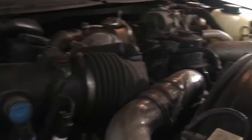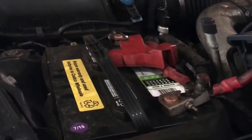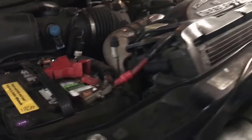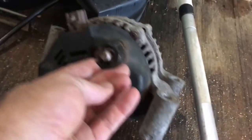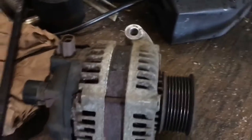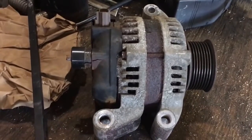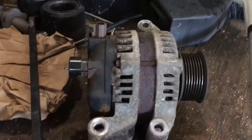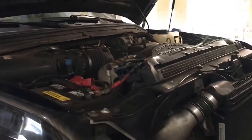Everything's all buttoned back up except the wheel well cover — I'll get to that after I test it. One thing I didn't mention at the beginning: it goes without saying, always disconnect your batteries when doing any kind of electrical work. I did have them disconnected and just connected them back up. Upon further inspection of the old alternator, there's a nice crack in the housing. It wasn't that it wasn't working — it just wasn't putting a good charge in. My gauges weren't reading a good 14.5 to 14.6 volts while running. I was maybe getting up to 13 when really on the pedal, but as soon as I backed off it was hovering around 12.2 volts — and that's not enough to keep a charge in. Let's go start it up and see how much power this sucker's putting out.